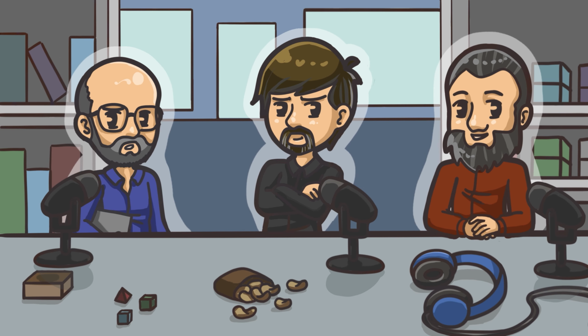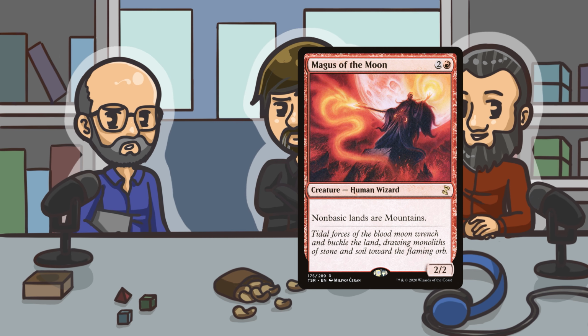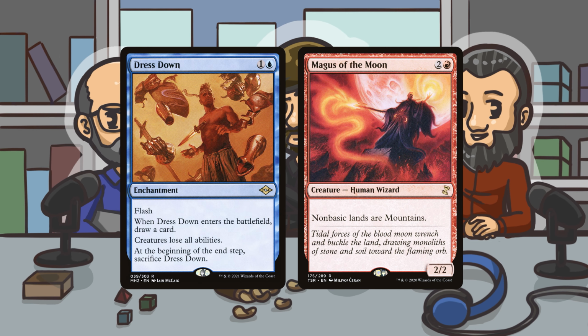All right. So now let's talk another example. I've got out a Magus of the Moon. Charles and I are playing, and Charles is playing his Azorius deck and has lots of non-basic Azorius lands. And I've got out a Magus of the Moon, turning all of his beautiful white and blue lands into mountains. Well, hold on. Charles then somehow is able to draw his one Island. Island saves the day and casts Dress Down.